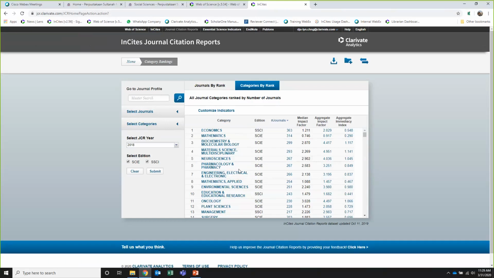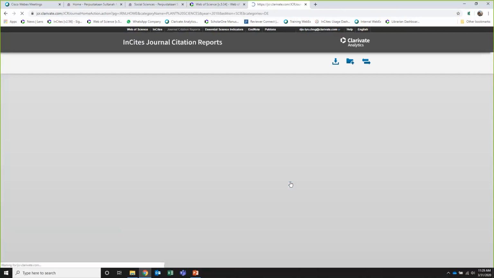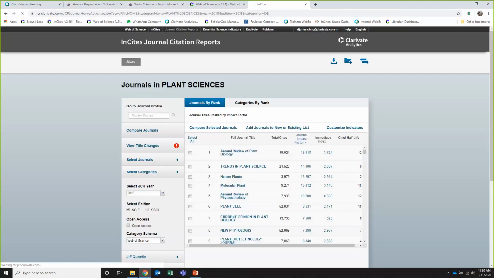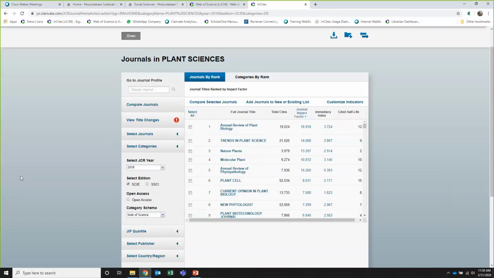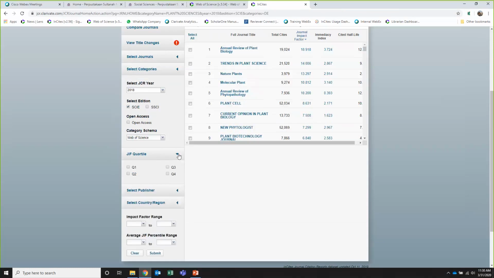So if, for example, I am in plant sciences, I will go to this 228. If I click 228, this will be the 228 journals indexed under plant sciences for journal citation reports. If I want to identify the quartile journals, I will have Q1. I can choose Q1 and Q2 journals and submit.